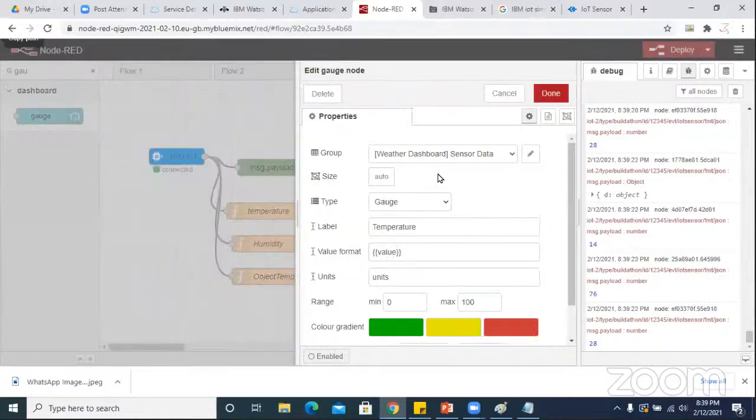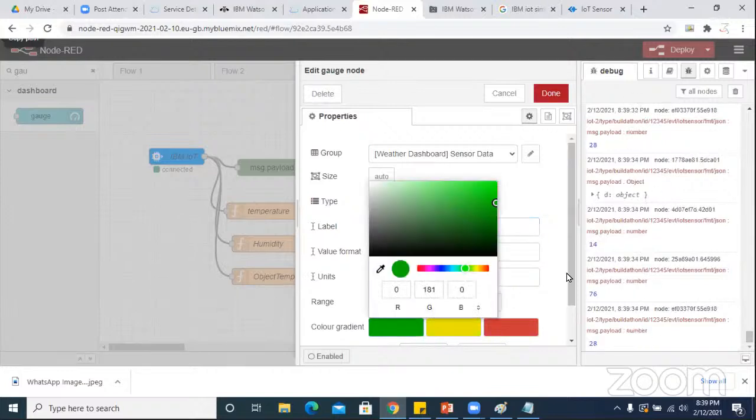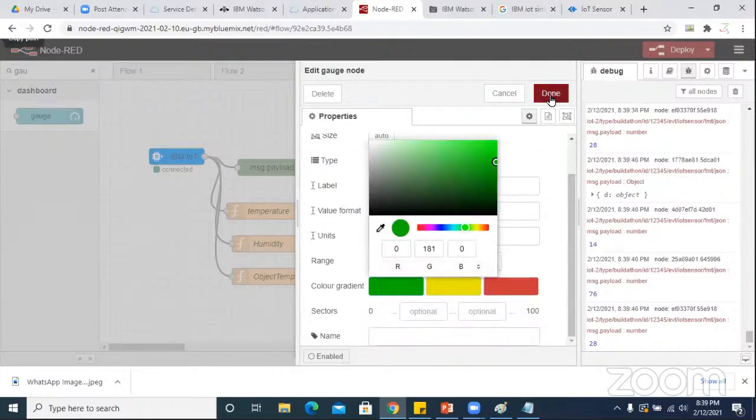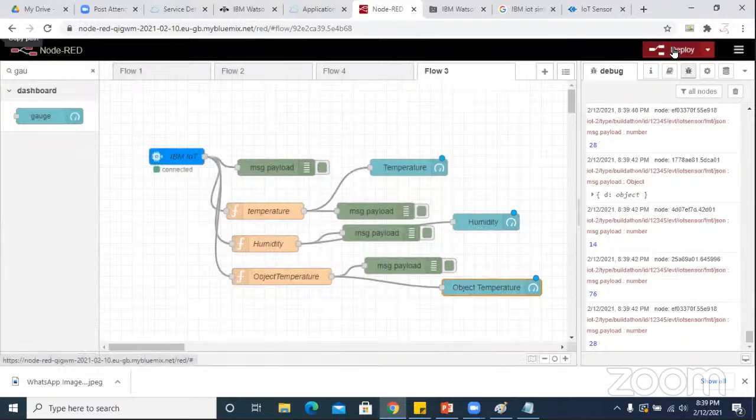The third one, please select this as object temperature. Select the green one, click on done. Click on deploy.